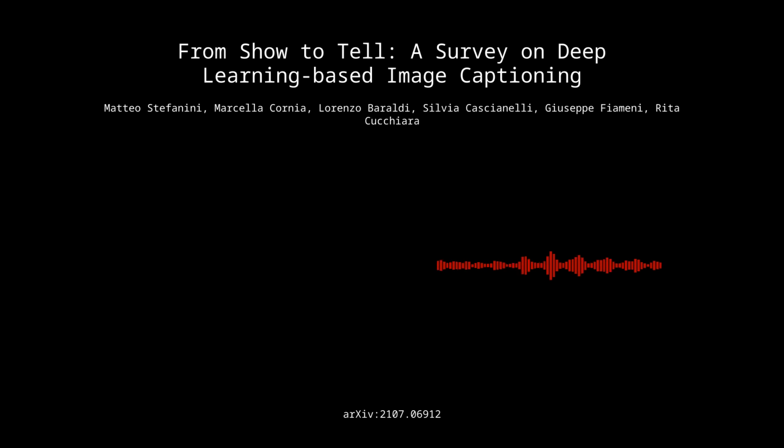Exactly. One area that's getting a lot of traction is personalized captioning, where the AI learns to describe images in a way that's specific to the individual user, taking into account their preferences, vocabulary, and even their writing style. So instead of generating generic captions, the AI is learning to speak in the user's voice. Exactly. Early work in this area used memory networks to store user-specific information, but now we're seeing more sophisticated approaches using multi-modal transformer networks that can personalize captions based on the user's past captions or even a learned representation of their personality. That's incredible. It's like the AI is becoming your personal storyteller, adapting to your unique way of seeing and describing the world.